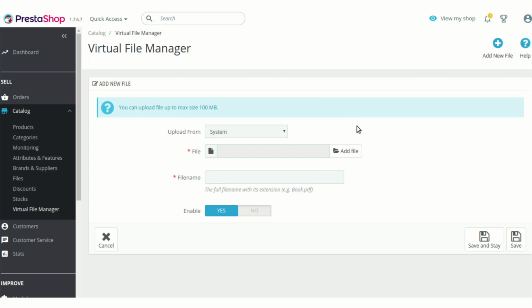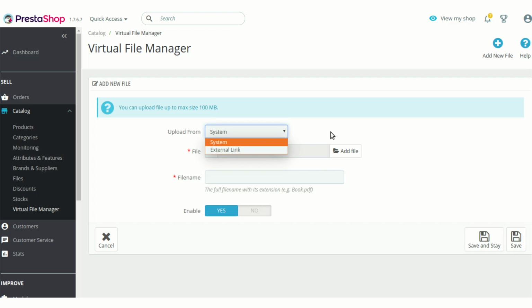In the module, there are basically two ways to upload files or documents. The first process is from the system and the second process is via an external link.